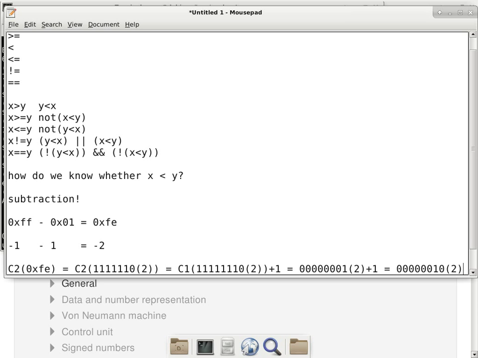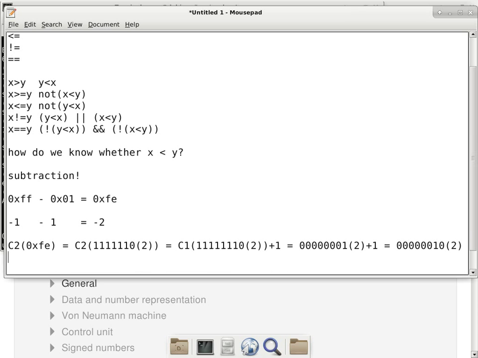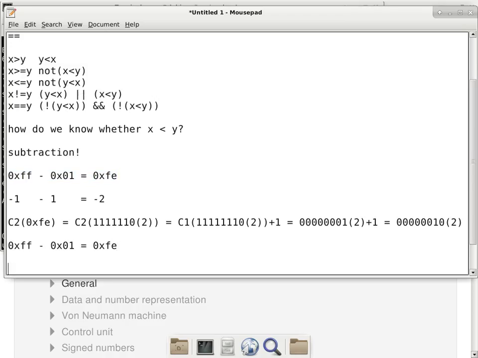Okay, if it works out in the signed way, what about the unsigned way of looking at this number? I'm just going to copy and paste it here so we don't confuse it. If I interpret 1, 1, 1, 1, 1, 1, 1, 1 as unsigned, what is the value that it is representing? 255, okay. 1 is always just 1, right? That's the easy one. What about FE? What is it representing? 254, and it works out too.